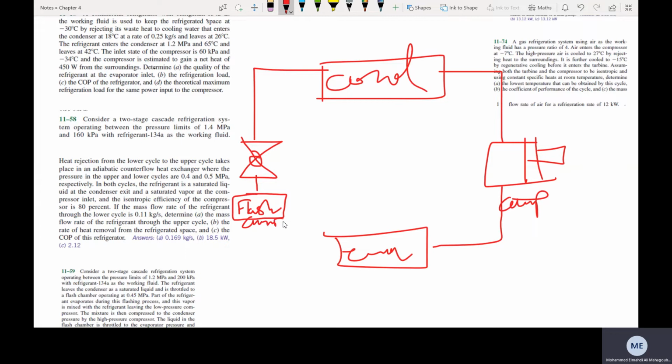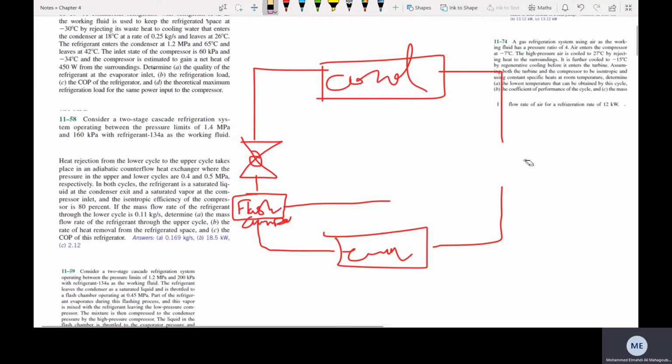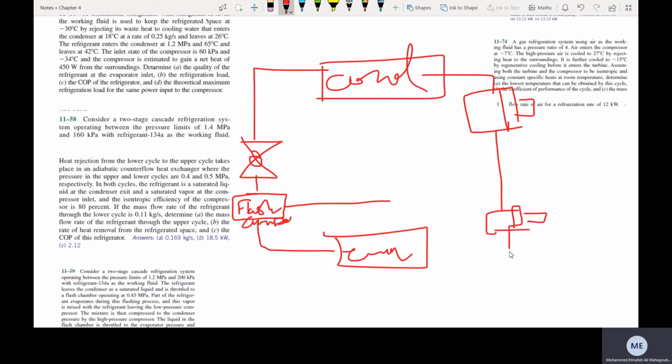Flash chamber. And it's going to divide the flow. Some of it will go here, some of it will go down and recirculate inside the evaporator. Of course, I have two compressors in this cycle. I forgot. So we have here a compressor, and there we have another compressor, because the pressure difference is going to be high. We need two compressors to accomplish the task.